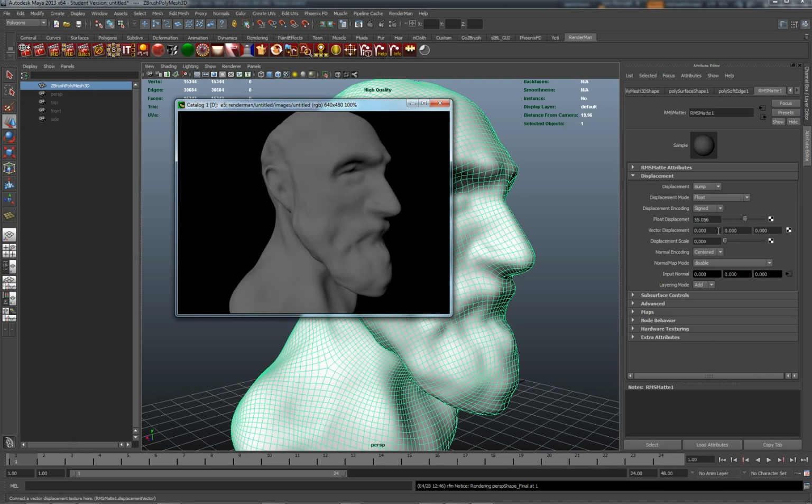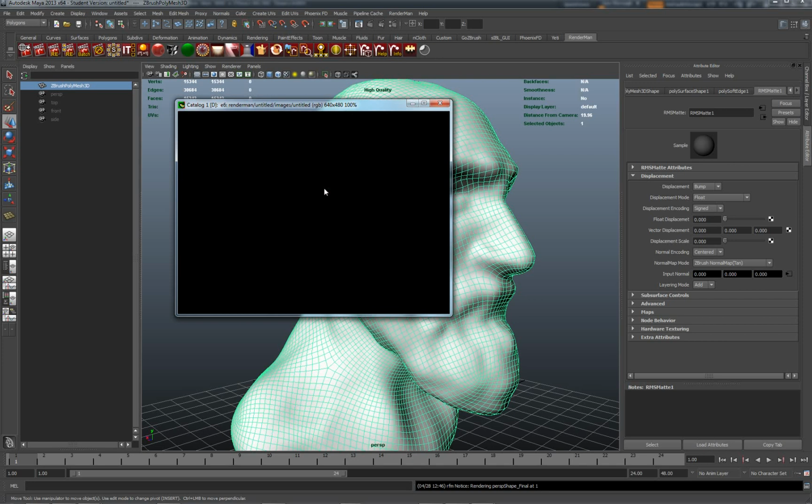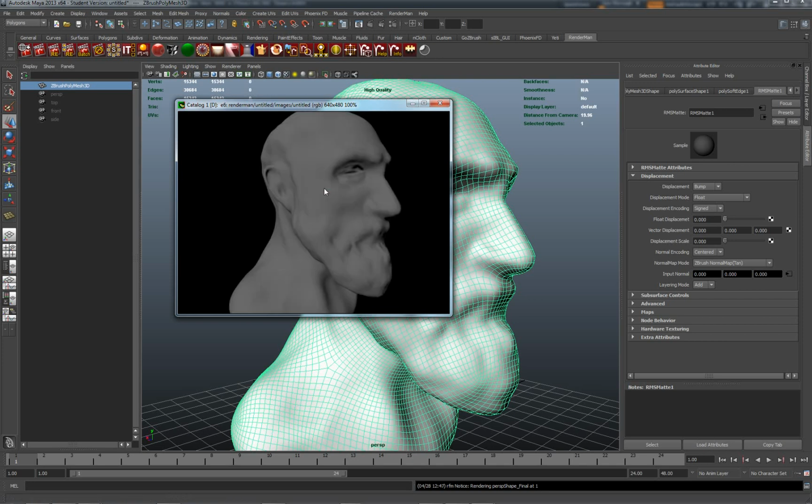Ah, I see what's going on here. I have somehow disabled it. Normal map, tangent space. Let's have a look at this. Apologies for that. You probably saw it, but I didn't. Let's re-render that. And yes, we see a difference. So the thing I did wrong there was I actually had this disabled. Rather foolish of me. So let's have a look at the difference between what we have now and what we did have previously.